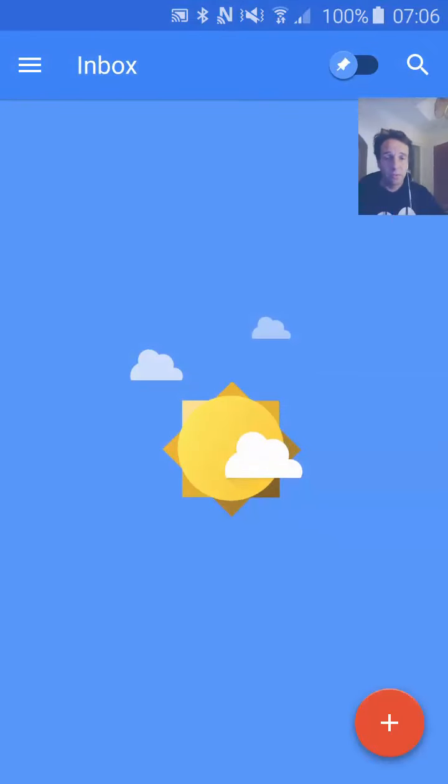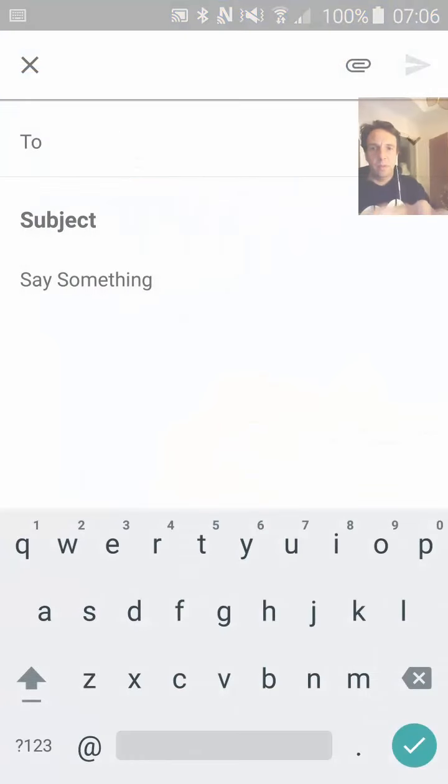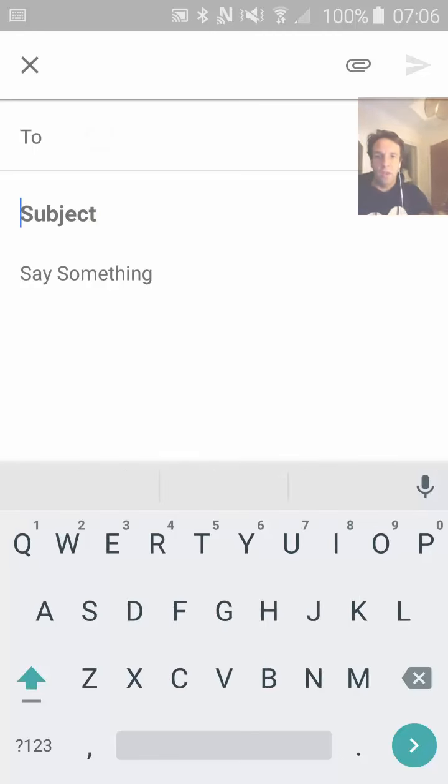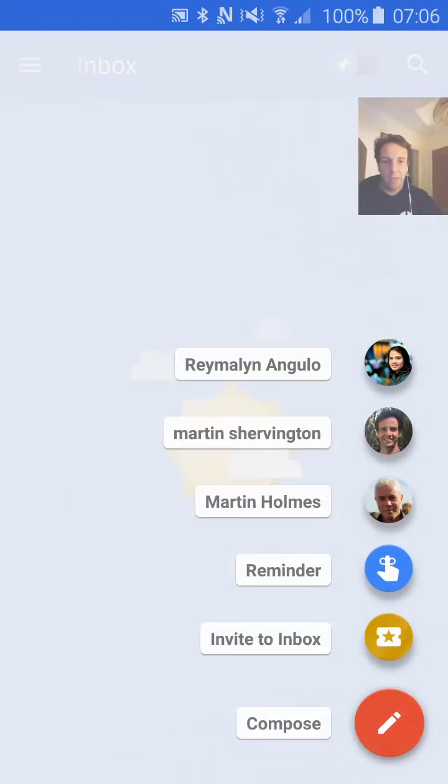We've got different areas, so let's begin with the lower right. This is where you initiate. If you click Compose, it's going to bring an email up. You then decide who you're going to send it to, you just start typing, then click in the subject, and then the text. Note you can use voice as well, which will save you a lot. Okay, let's click it again then.